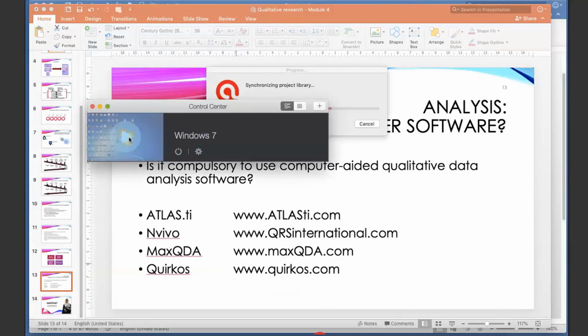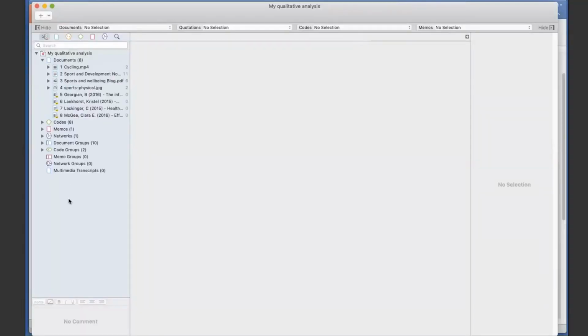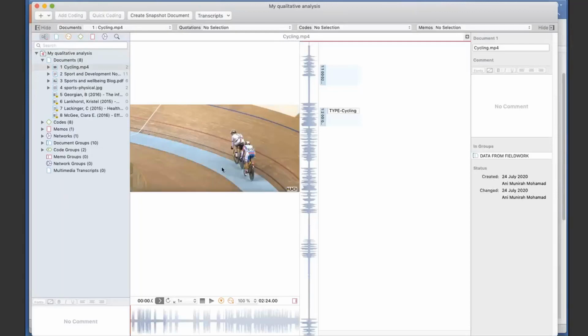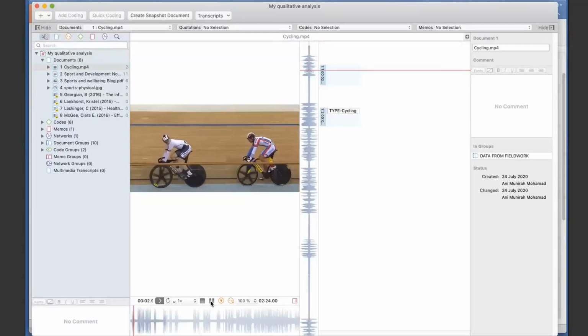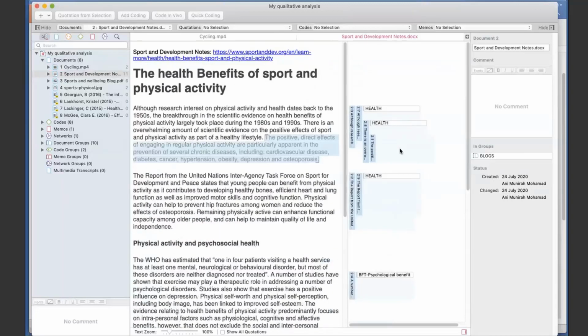Here I have my Windows. The interface for Atlas TI Mac. We can also see a video that you can play within Atlas TI itself. We can also have a textual document, so you will see how it appears in the coding frame over here.